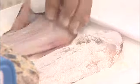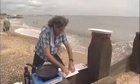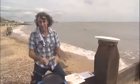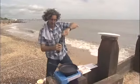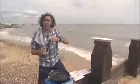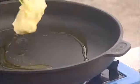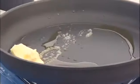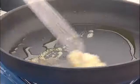Right, first step, take your skinned Dover sole, and we're just going to coat that in some seasoned flour, just a bit of salt and pepper in the flour. I'm desperately trying to get my pan hot in this breeze. So hopefully we're there now. In with a little bit of rapeseed oil, and then a good knob of unsalted butter. There we go. We'll just melt that for a couple of minutes in the pan.